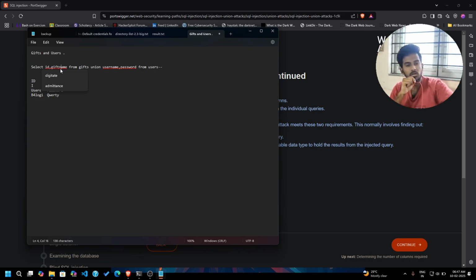The columns don't have original indices, but we can index them by their order in the select statement. So this ID is considered one, this gift name is considered two, and if price is there, it will be considered three.